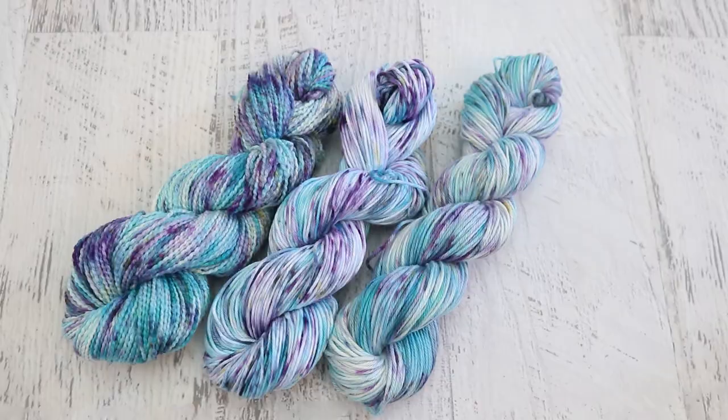But I haven't washed this yet, but there's a multicolored one that I sort of speckled on really heavily, and I definitely see undyed regions in there. So there's a shot. And if there's a shot, well, we'll see.